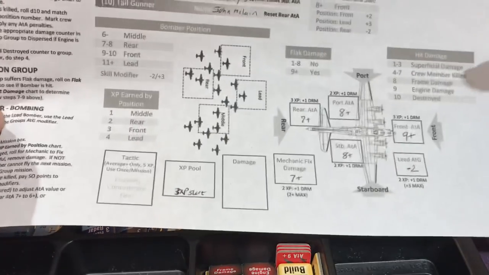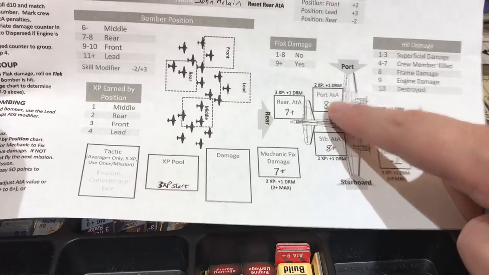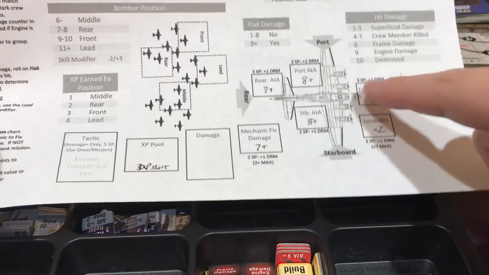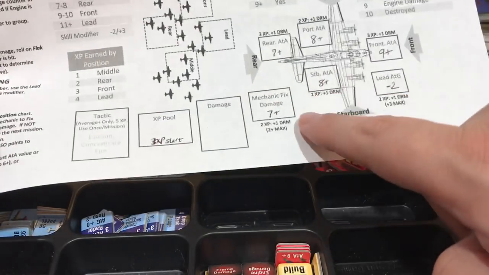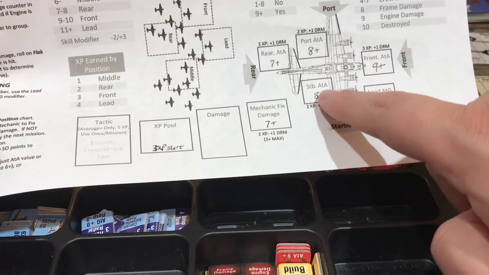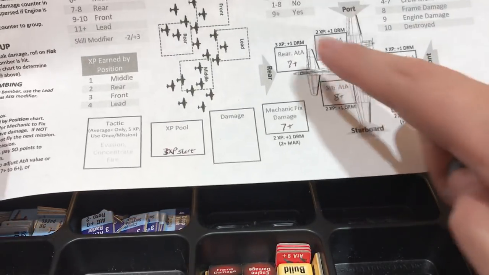That's our situation. Now, our plane at the start, on a roll of an 8 or above, we would do damage if we were being attacked from this direction. That's sort of what you see here. If we're being attacked from the front, we have to roll a 9 or better, etc. And so we can expend 2 experience points to add +1 to our DRM. So we need an 8 or above to hit, but we can add a +1, which means we only need a 7 or above to hit. So those are things we can do.